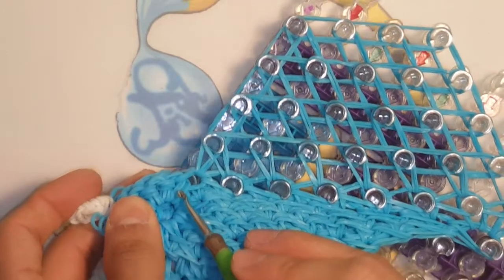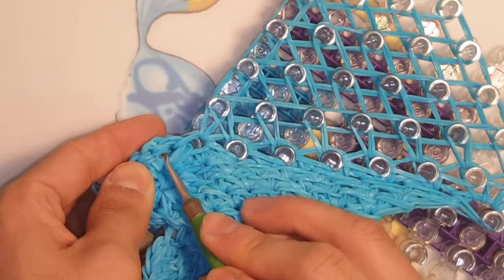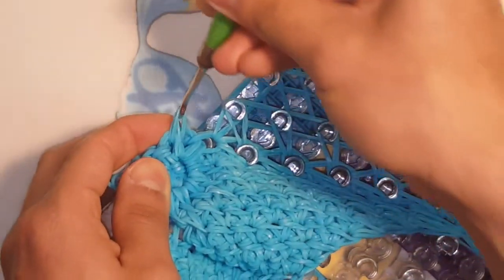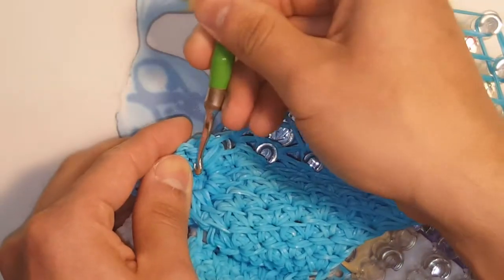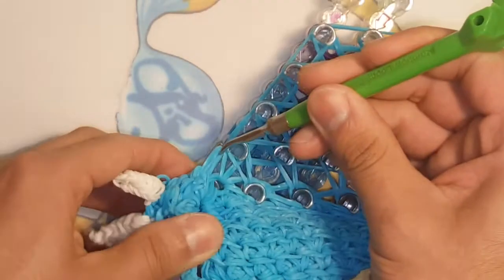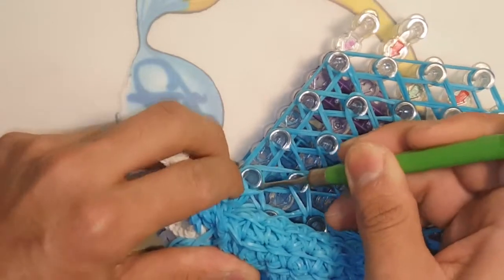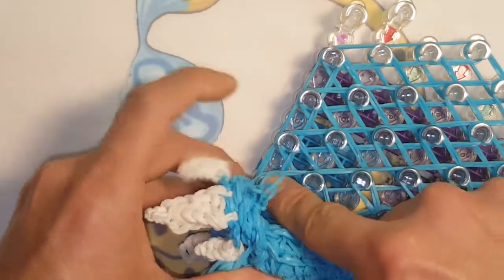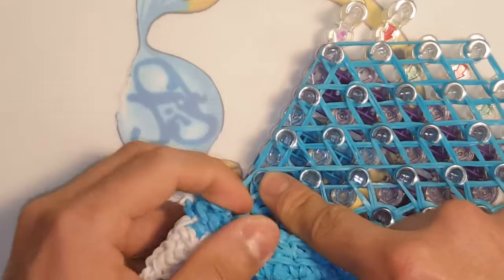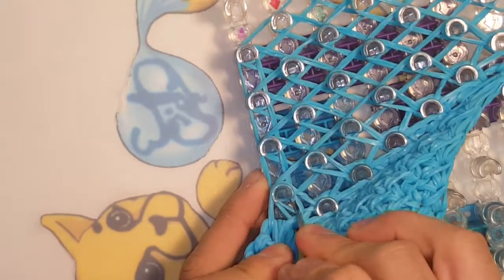All right, so now let's go ahead and continue adding on the next piece. So it's going to be this one right here. I'm going to go through these 4 bands. Okay, something's not right, so. There we go, so there's my four bands. And I need to twist it, so that way it's on properly. Because remember, you want your foot to continue to turn along with your leg.